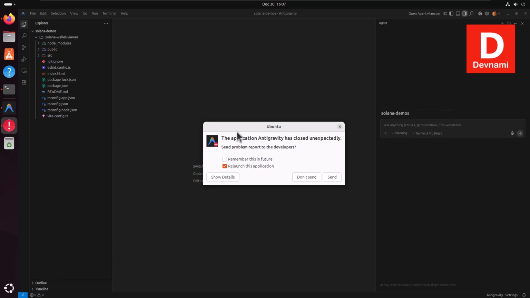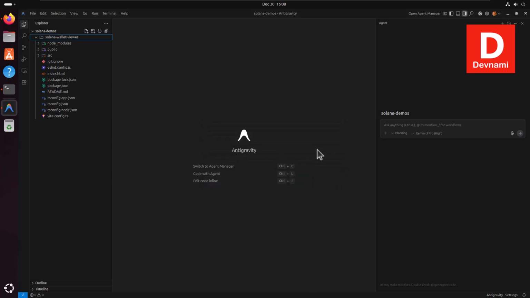How much balance is there and other metadata. You can see it has closed certain areas, so you can relaunch or ignore. Just say don't send, so you don't have to worry about those pesky errors. So the same setup goes from Windows to Linux, right?